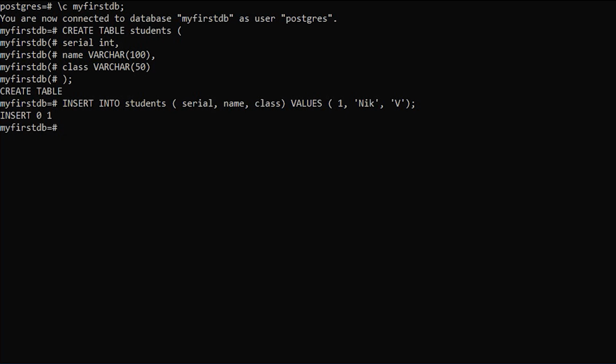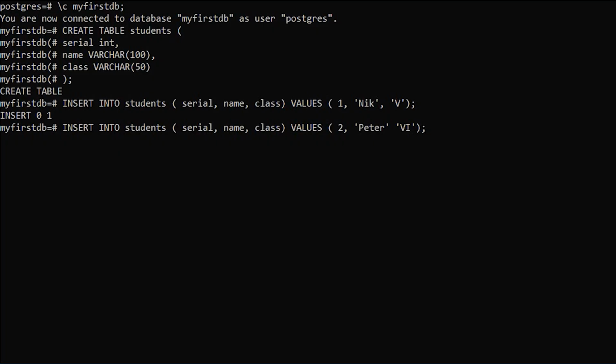Now let's insert another row using the same command. Insert into students, serial number, name, class, parenthesis complete, values, then write down the values in parentheses: 2, comma, another student name, comma, his class in Roman number.